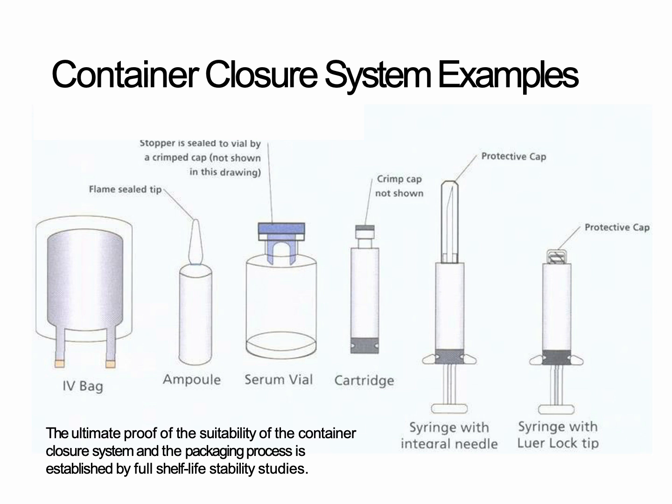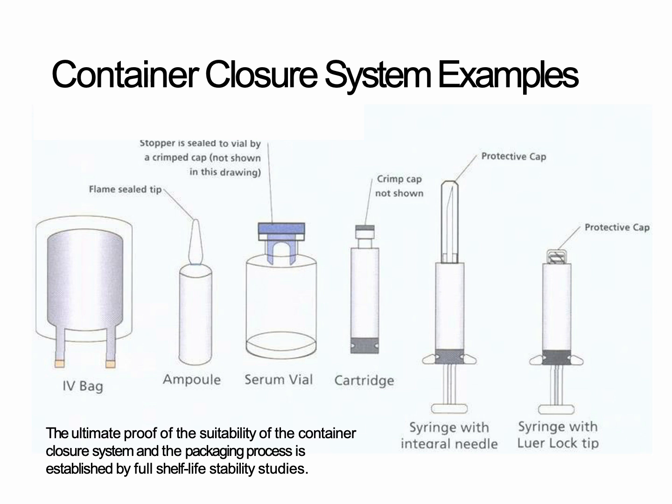Then we also have cartridges. These again have a crimp cap that is not shown on the top, and you also have a seal, as you see when you compare with the serum vial. They are, of course, smaller. We also have the syringe with an intraoral needle. The needle also has a protective cap. And obviously, we are going to look into different sizes of syringes and those needles as well.